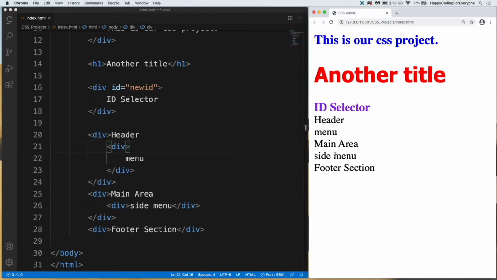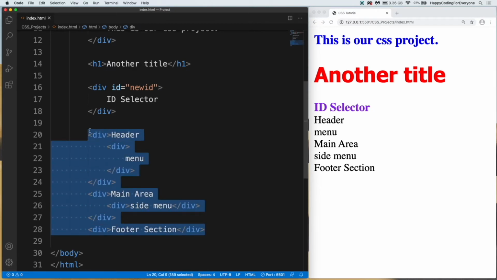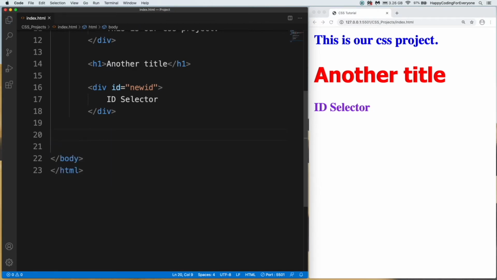For example, I'll move that site menu next to main area. We do those sorts of things by assigning different styles from our style CSS file. We will have lots of examples about them. Let me delete those areas for now and save it.